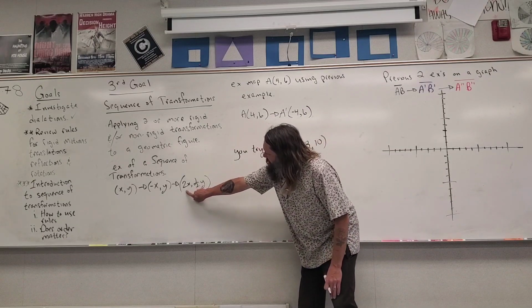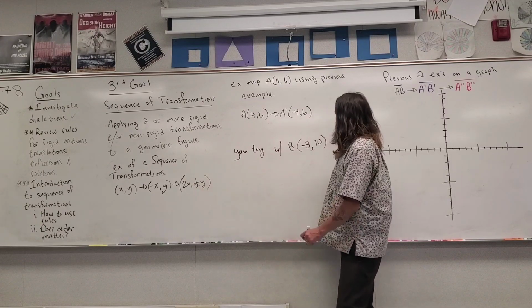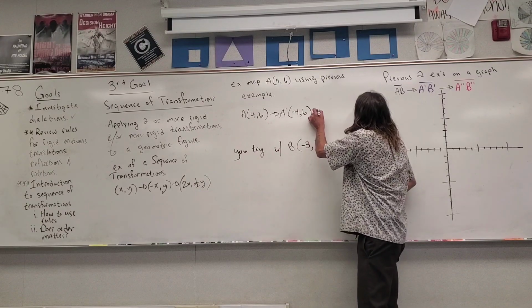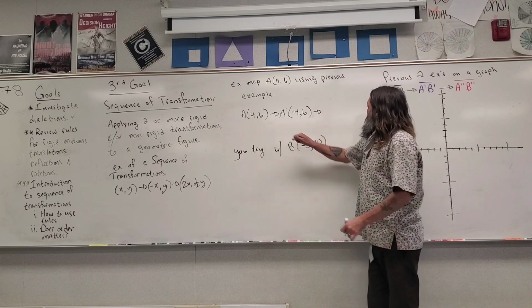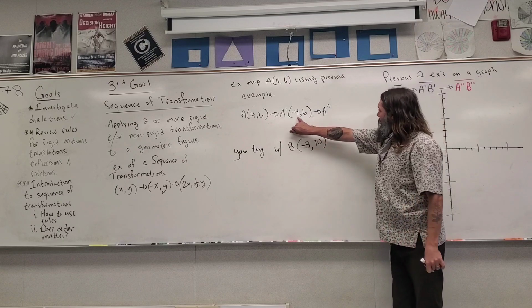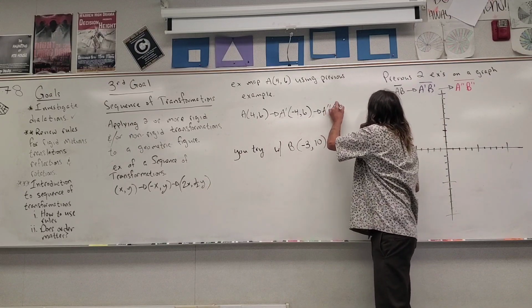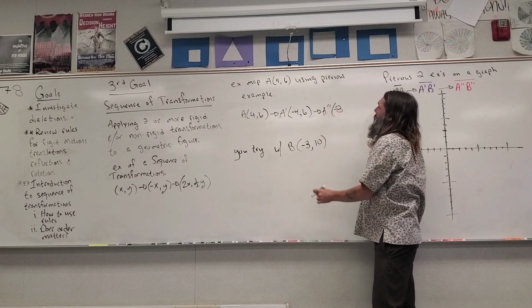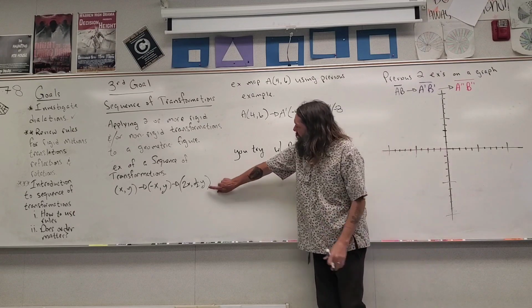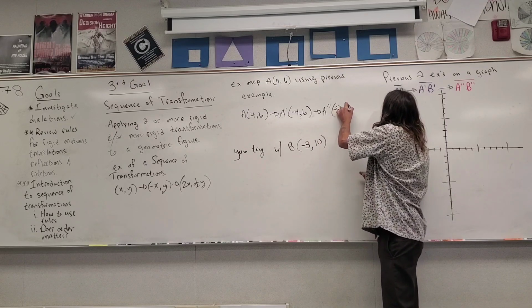All right. And my next transformation is I'm going to double the value of the x and halve the value of the y. So -4 is going to now become, actually let me take a step back. A prime is now going to become A double prime. And I'm going to double that because that's what it's telling me to do. So I get -8. And I have the y value. So now half of 6 is going to give me the 3.